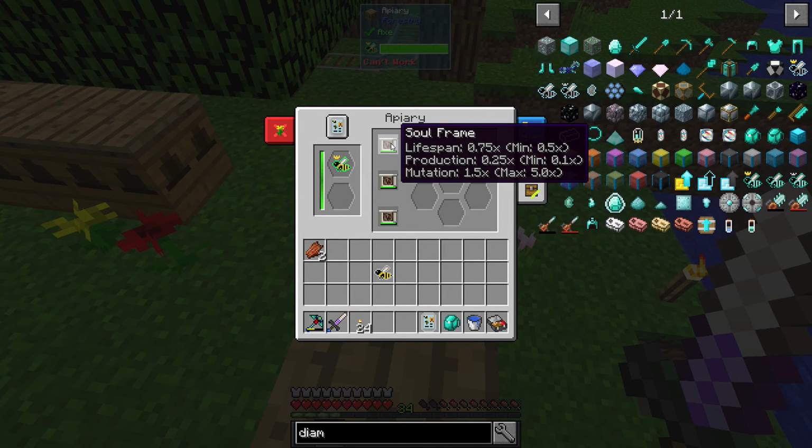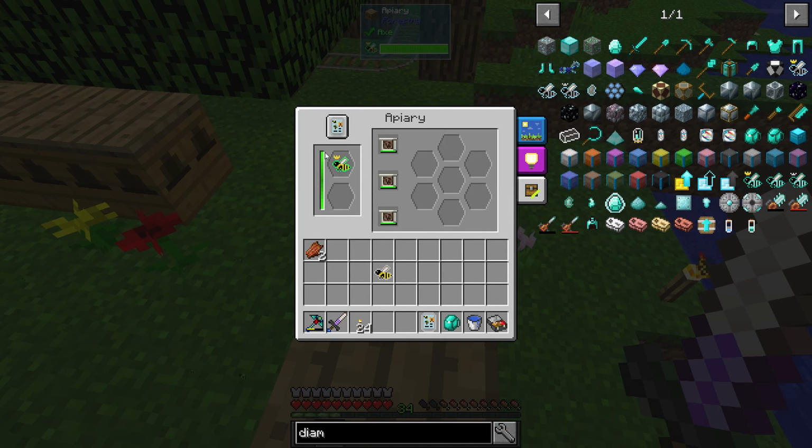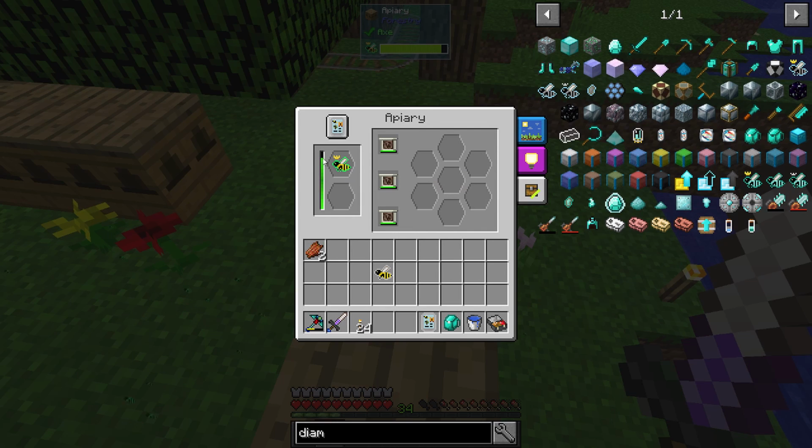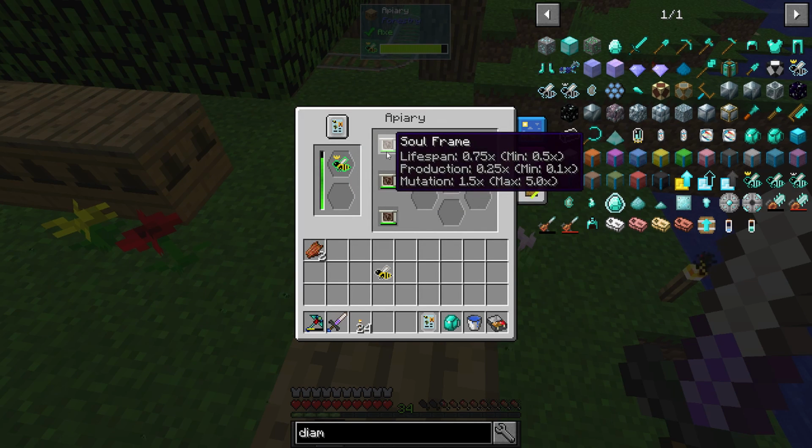is they drastically get rid of the lifespan of a bee. So every tick that a bee is alive. So there's a tick in the game, now not normal ticks as in for a redstone signal, but a tick as in when the bees kind of go and pollinate. There happens to be a tick. Now I don't remember how long it is. It's like, I don't know, maybe every 30 seconds to a minute or so a tick happens. I think a small tick just happened there. So what happens is there's a tick after a little bit, and these soul frames drastically increase that tick.